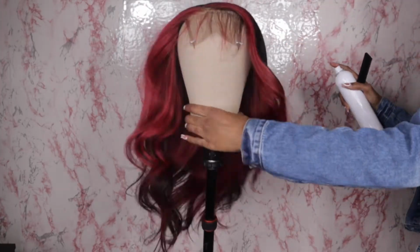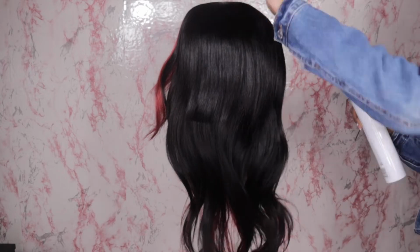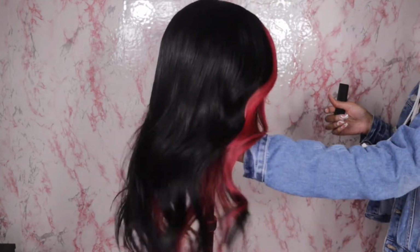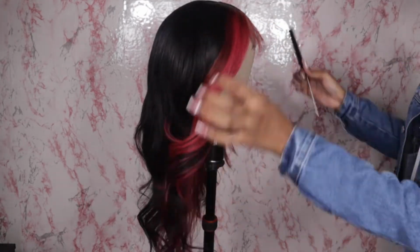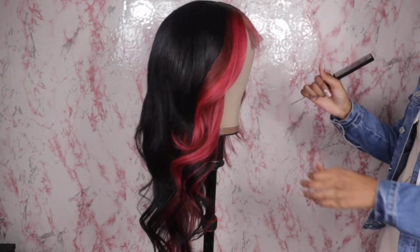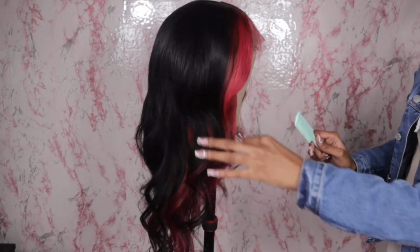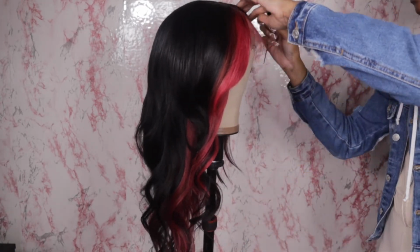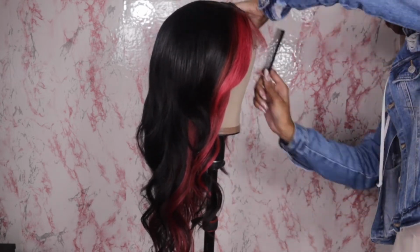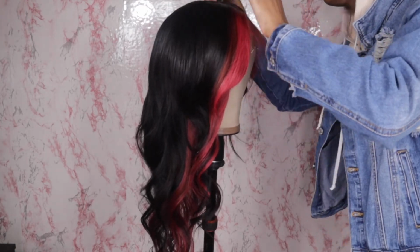This is the completed results, guys. I know y'all probably saw me do a video similar to this a few weeks ago where I did a similar color in a bob, and I got a request to do another one, so I wanted to remix it. I love how it came out this time. I just absolutely love how I did the low lights and then the highlights. So you have some low lights of the magenta color, then some dark burgundies, and some cherry reds in the back. It looks so much better in person, and it looked even better on my client. This is her signature color, honey. She looked so good when I installed this wig on her, and the color is everything.